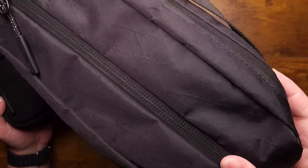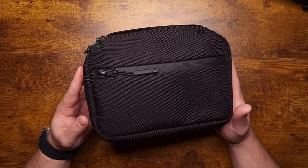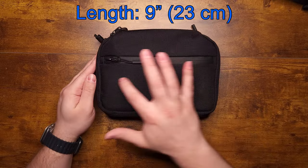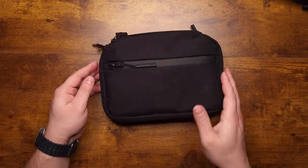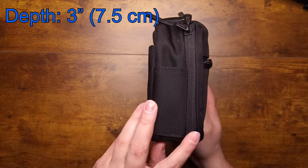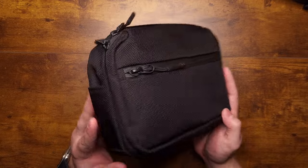How's that X-Pack material look for you? Compared to the ballistic nylon, just so you can see the difference. As for the size of the AER Travel Kit 2, it's 9 inches long, 6.5 inches wide, and about 3 inches deep. It's rated to have a 2.5 liter capacity.